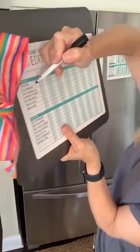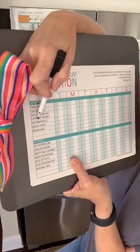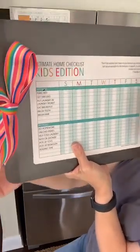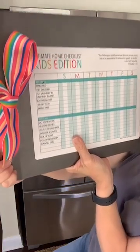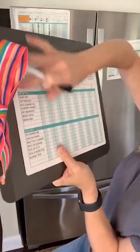How many of you, if your children woke up and made their beds, got dressed, put their laundry in the laundry basket, ate their breakfast, brushed their teeth, brushed their hair, did their homework in the school year, unloaded dishes, helped with laundry, did their bath, did their toys, did their bedroom, and did their reading time? How many of you, give me a heart or like, would that change your house? Would that change your house?